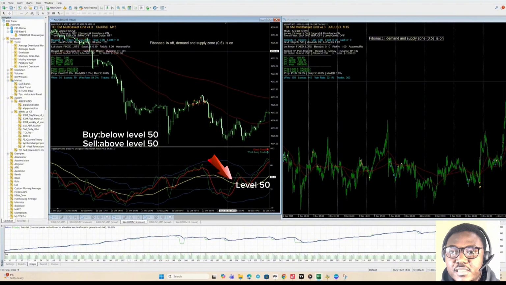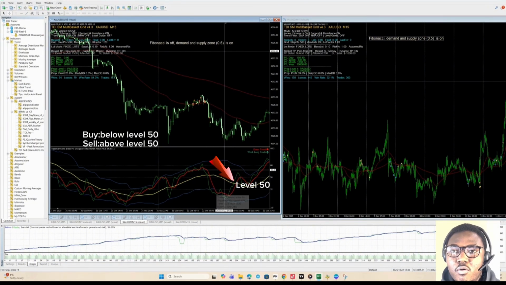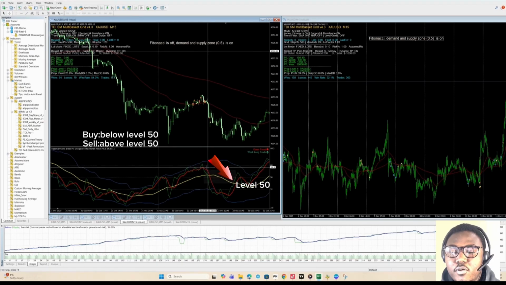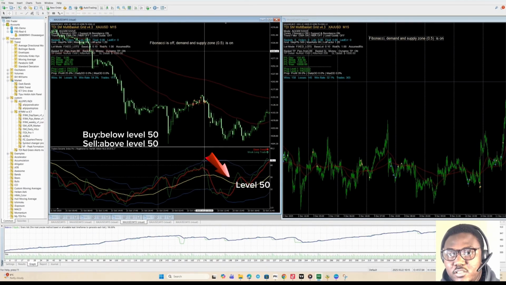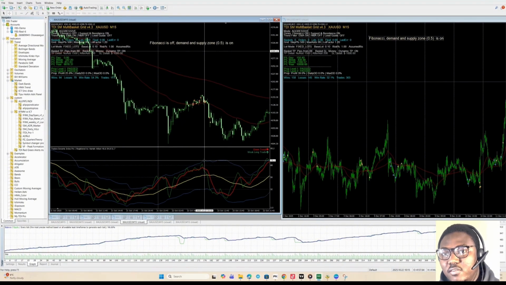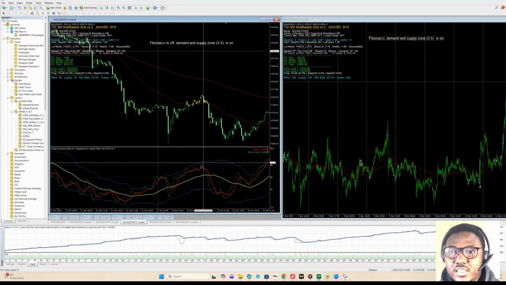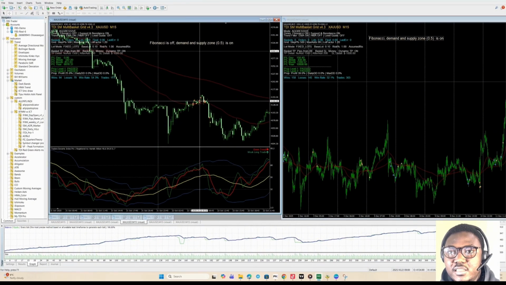So level 50 is right here. It will only pick sell when it is crossing from above level 50. So just as this and it just depends. So if the market is within overbought and oversold period, that's going to determine whether it takes buy or sell. So this is just like an extra guide if you want to give the EA a stricter rule. So for this example now, you can see it's taking this sell at this zone because it is well above the level 50. So you can take this sell.